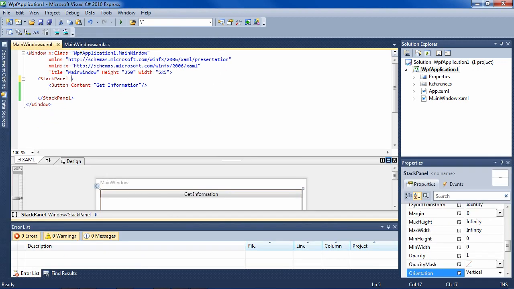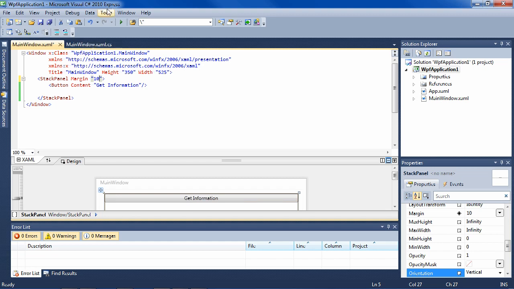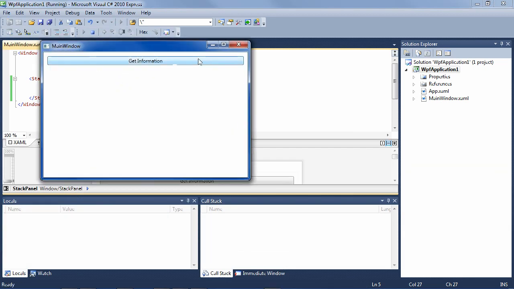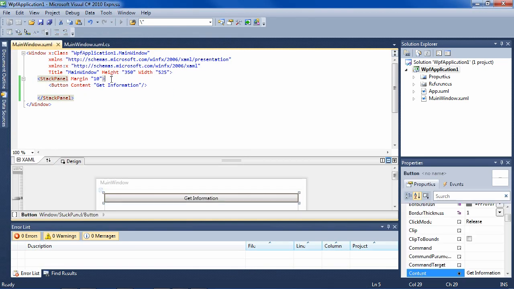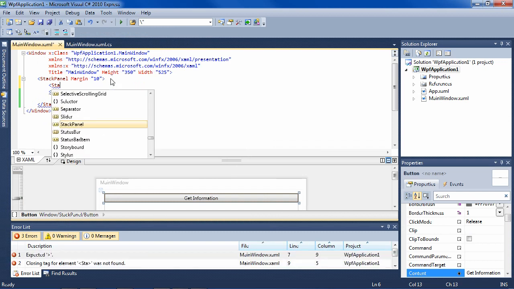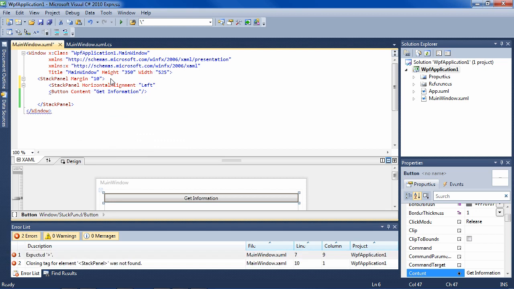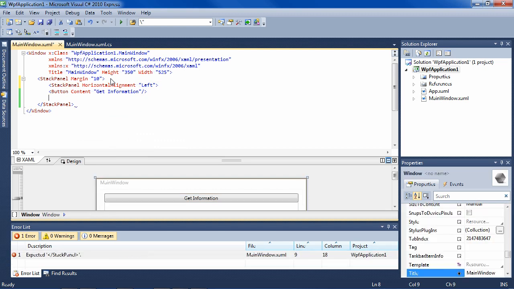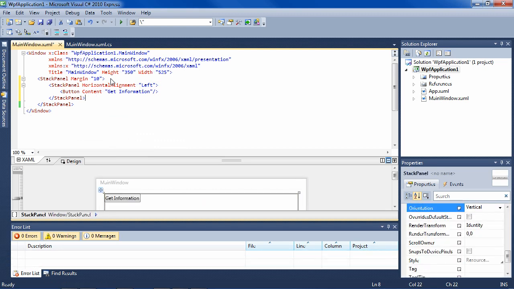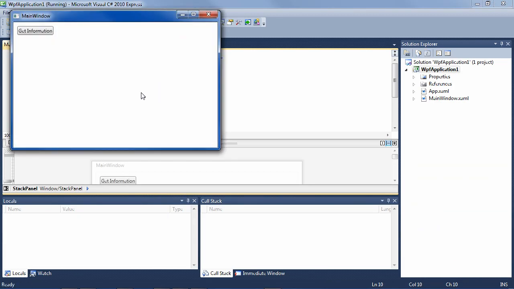Let me show you how to work with XAML here. First we need a margin. So that'll look like this. And then we want it not to be a big button. You can put it in a stack panel with horizontal alignment left. And put this down here. And I'm doing Control D to align everything again. And if you look at it, then you have your normal button here.